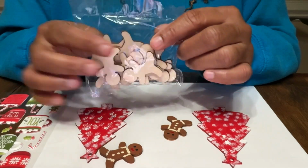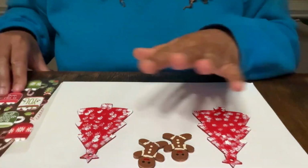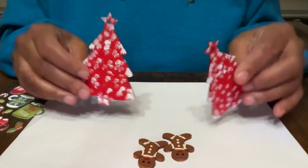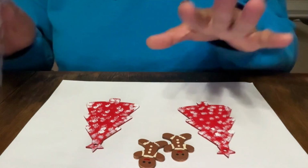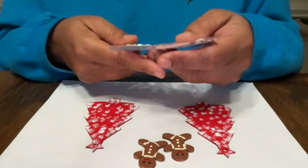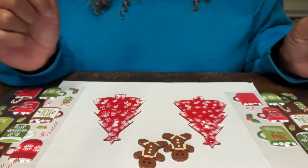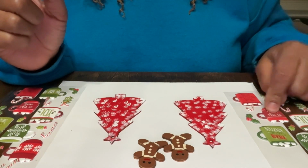Oh my gosh, those are super cute. Just reminding you all, I got them from the Dollar Tree. Got the stickers from Hobby Lobby. And of course, we got the Christmas tree wood blanks from the Dollar Tree as well. So you're just going to hang out with me while I'm figuring out which coffee mug I want to go with, cocoa mug, and then we're going to get going.